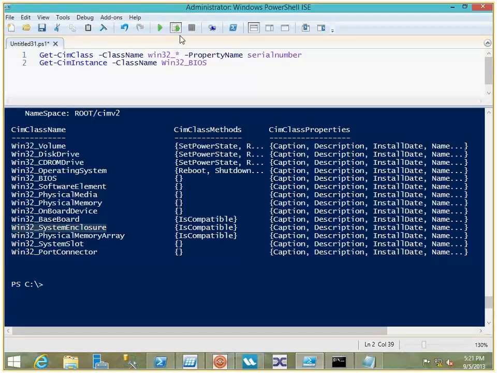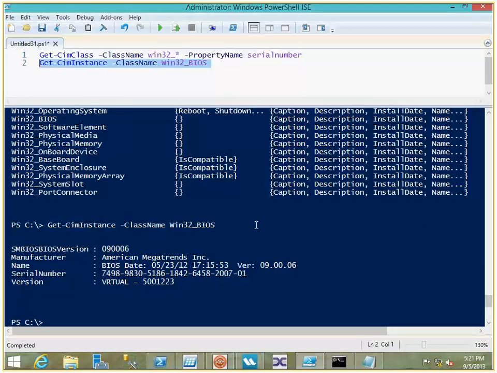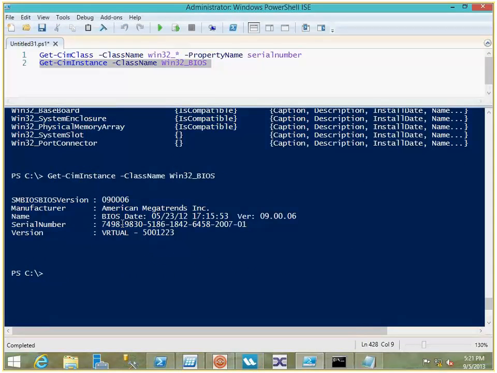We'll run this. And since this is a virtual machine, it's got a really strange looking serial number. But if this was, say, a Dell computer, this would be the service tag that's on the label on the computer. This would be the motherboard serial number. So if you ever had the motherboard replaced and they didn't change the serial number, then it's going to be wrong.